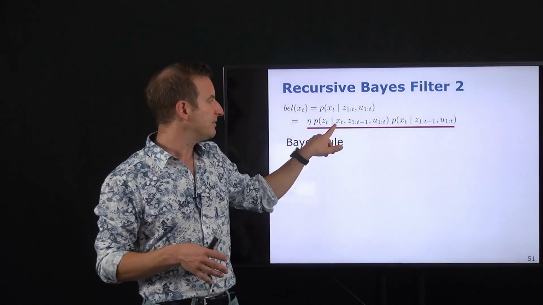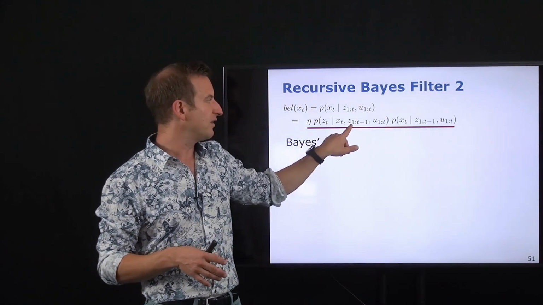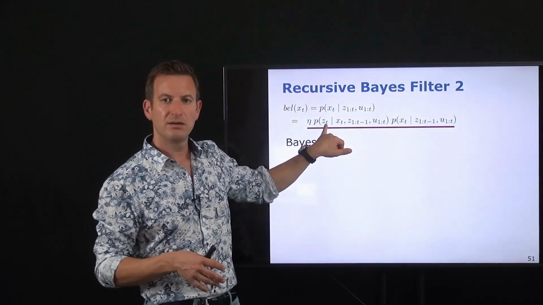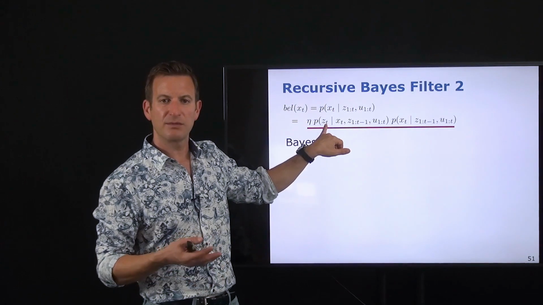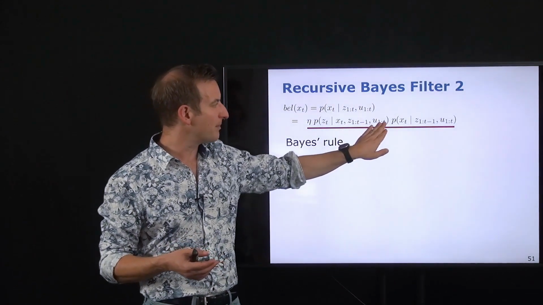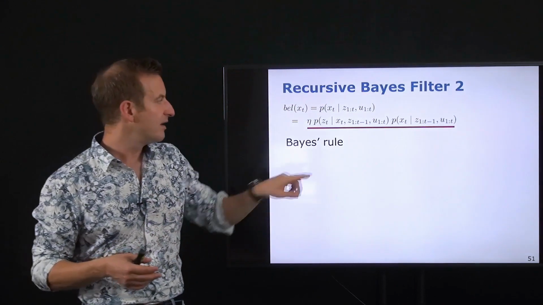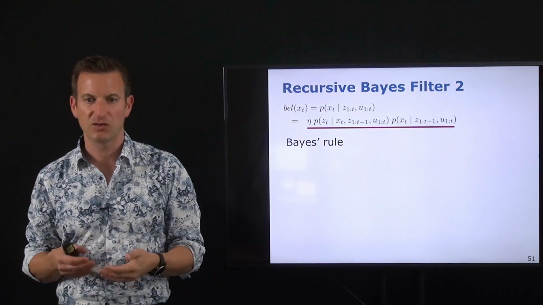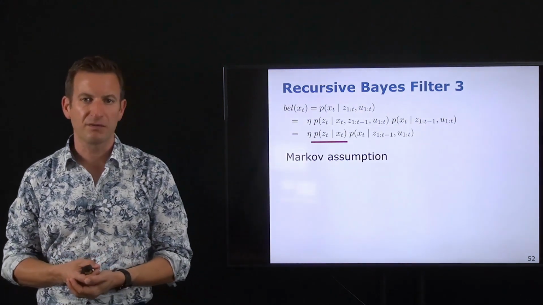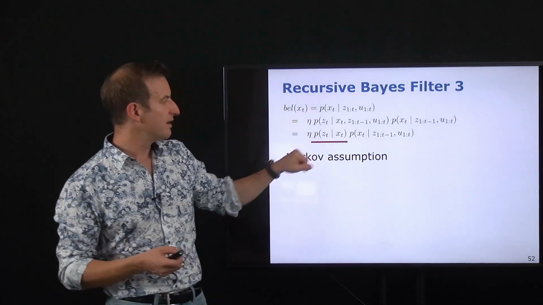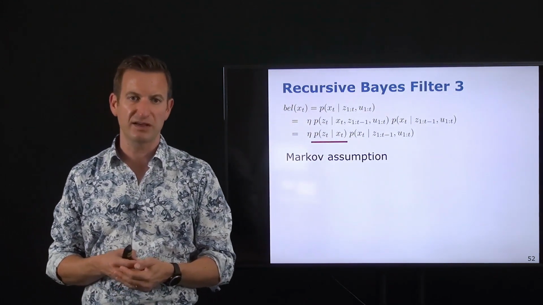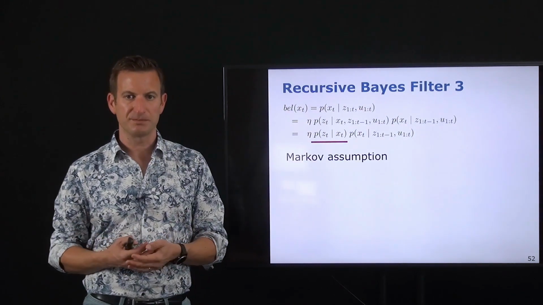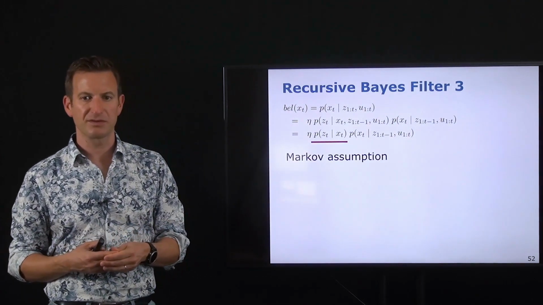Okay? So this means all this part over here, this z1 to t minus 1, u1 to t, doesn't help me to estimate p of the likelihood of the observation. So I can ignore them, I can drop that, because there's an independence. This term and this term are conditionally independent given xt. That's what is said here, and this is what the Markov assumption does. So through the Markov assumption, this simplifies to p of zt given xt. So it basically says, what's the likelihood of an observation given I know the state of the world? And this comes in through the Markov assumption.